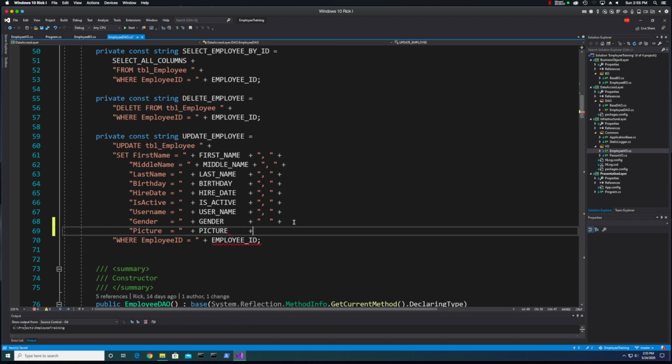Line this up, make sure, learning lessons from last time. And then a plus. And then I need to add a comma right here. Okay, so let me save that file.